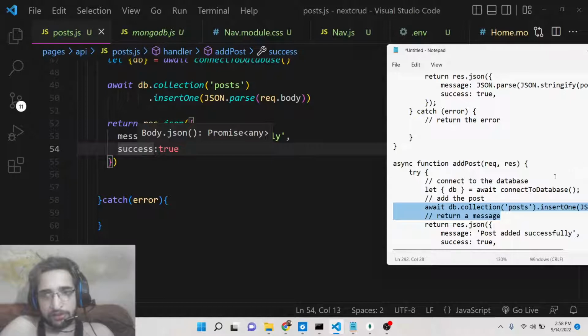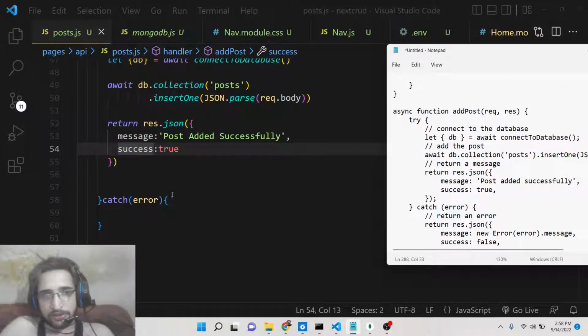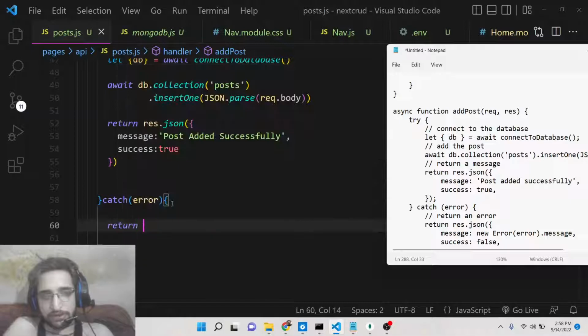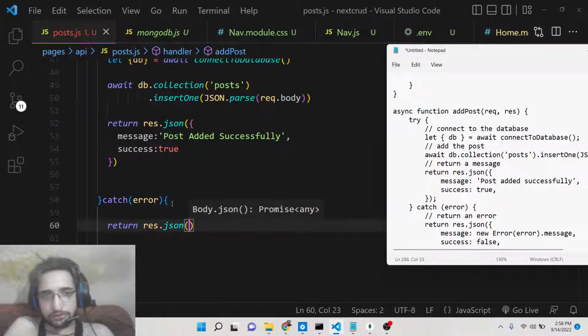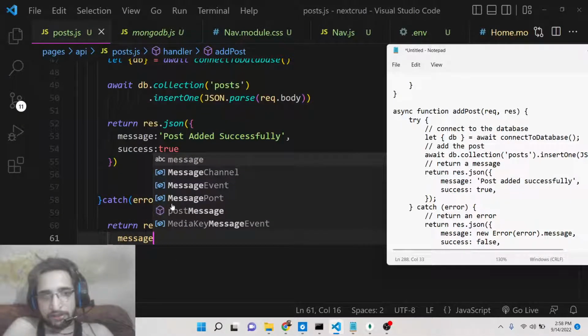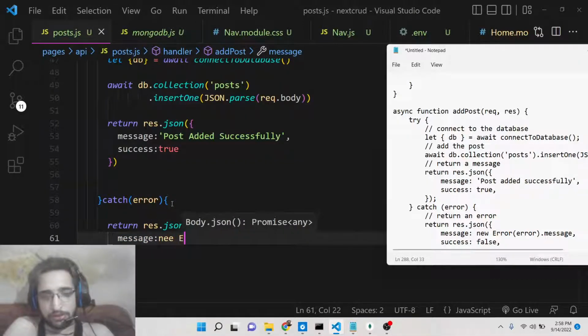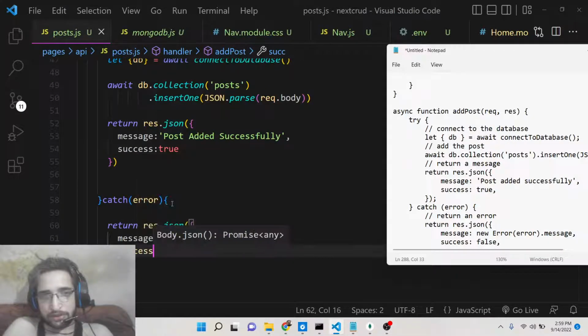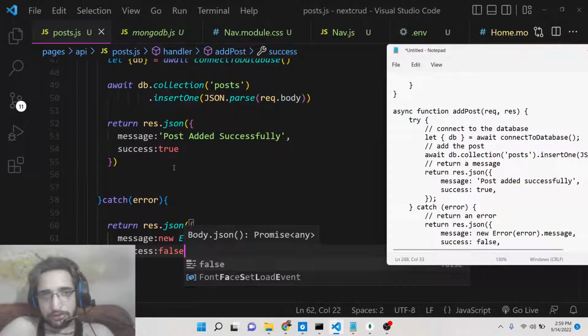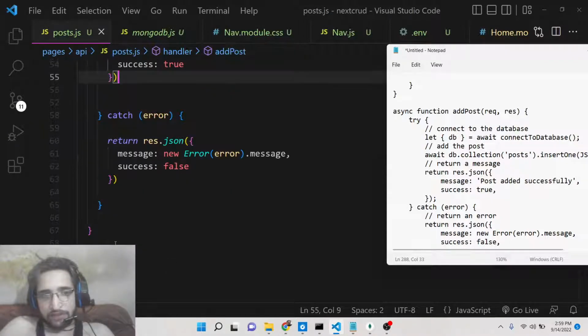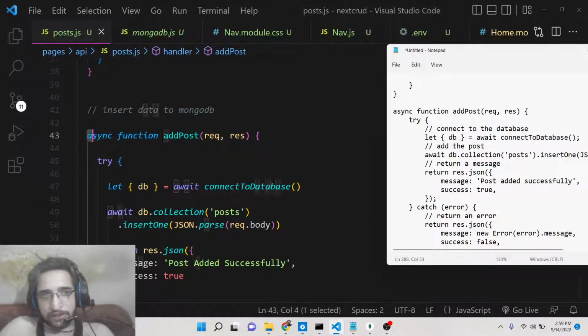And if any sort of error takes place, in this case we will return the error. The message will be new error, error.message, and success will be false. So now we have written this method, guys, which will actually add the post here.